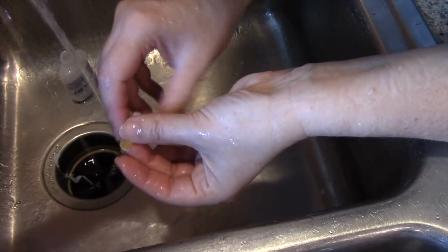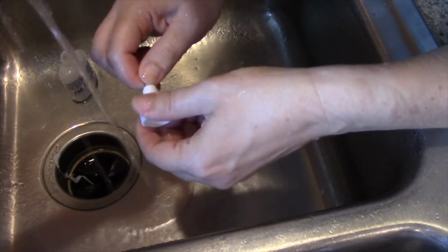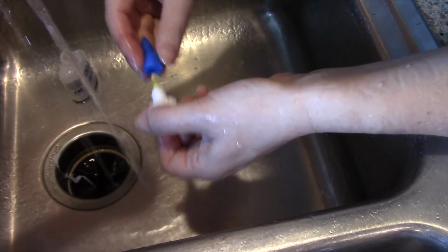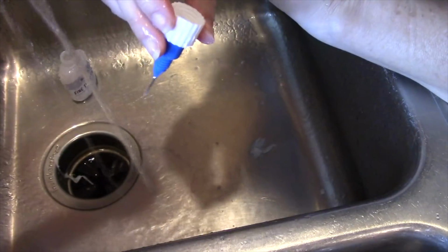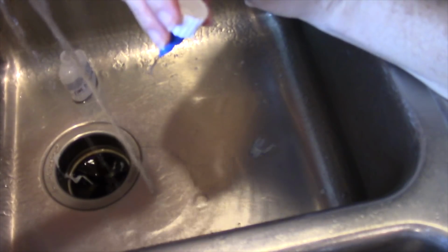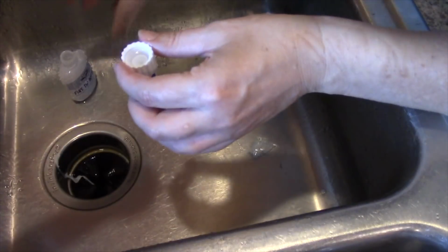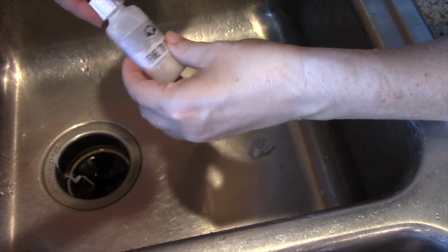Okay, now comes the moment of truth. Let's put everything back together again. So the yellow cap goes on the white one, and I screw that until it's tight. Then I'm going to put the blue cap over the top of the needle and screw that onto the white cap. And let me just test the cap itself. Remember, before it was barely dripping, and now it's got a steady drip of water coming out the bottom, so that's wonderful. And then final little test, let me just make sure that water will come right through that needle.